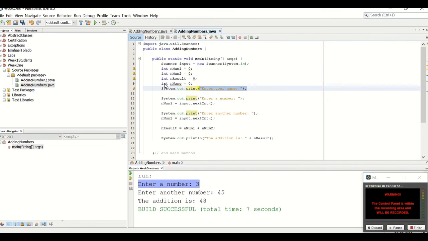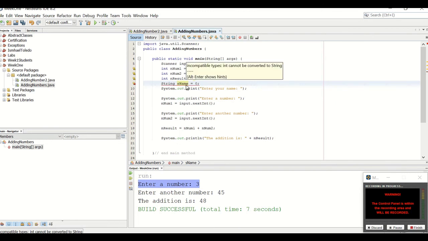So the container that you have to use to receive a name has to be a string container. Following our coding standard, it is name, and you have to initialize it to double quotation marks, not to 0, when we declare string variables.